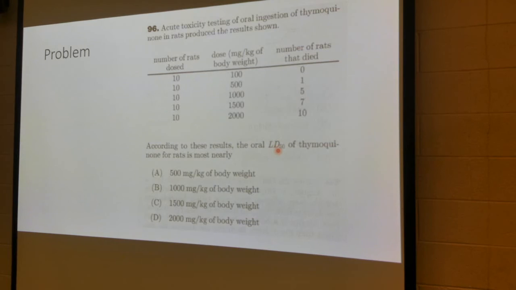So, lethal dose 50, the dose that kills 50%. Here, I started with 10. What's the concentration that kills half of them? As simple as it seems, it's right there. 1,000 milligrams per kilogram of body weight. Just a simple analysis. If you face this problem in the FE, you're just going to feel, okay, that's like extra credit. Just go for the next one because it's really not that hard.